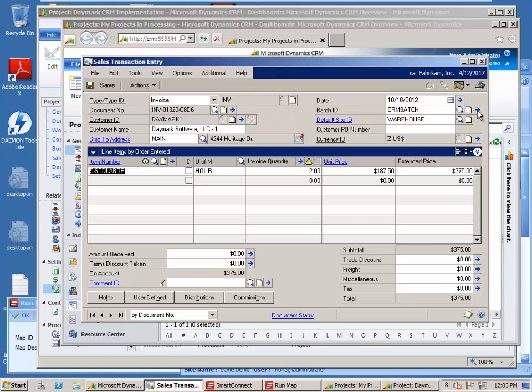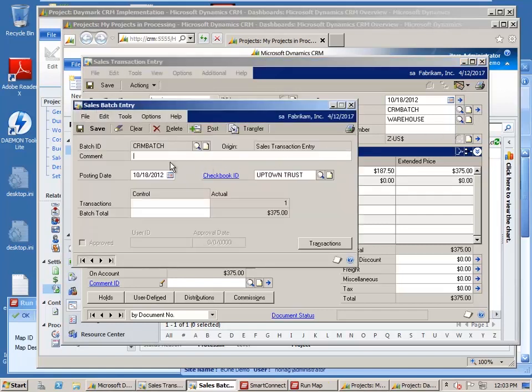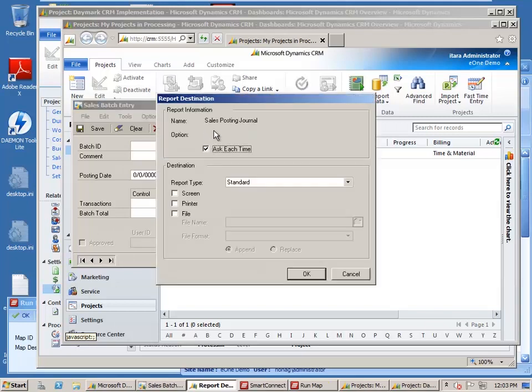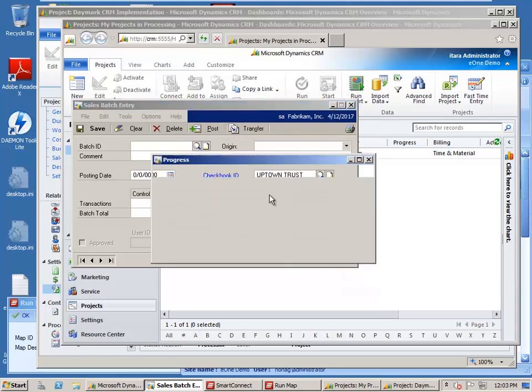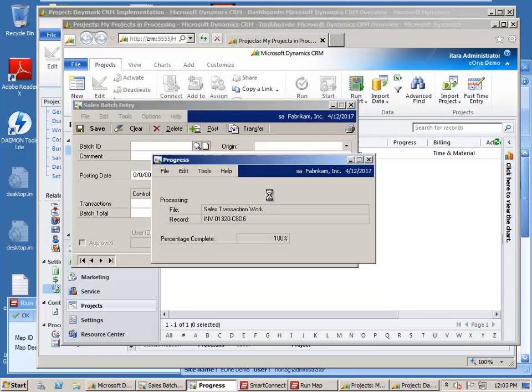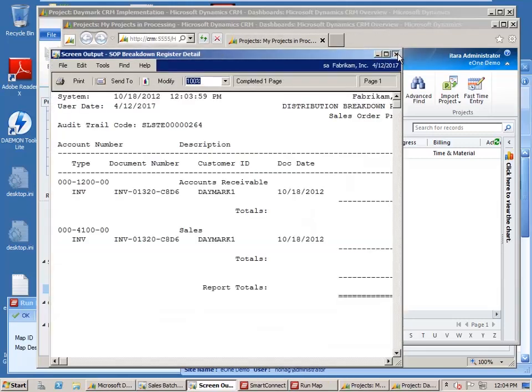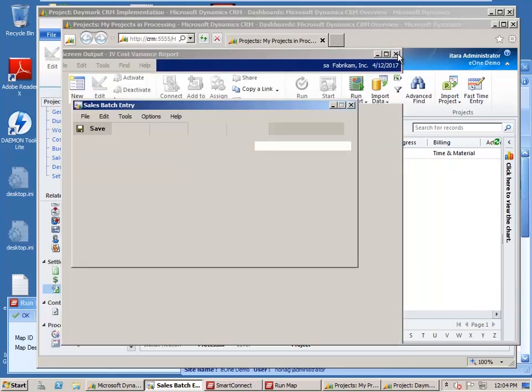What I'm going to do at this point is actually emulate a posting operation taking place in GP. We'll emulate the fact that the invoice has been paid. We'll be able to go back into CRM and see that it is automatically reflected as being paid for us. And certainly you could make use of the functionality inside of Great Plains as far as how you want to handle it. This invoice I happen to bring into GP as a SOP transaction. It doesn't have to come through that way. You can do it as a regular invoice document. The synchronization can still take place.